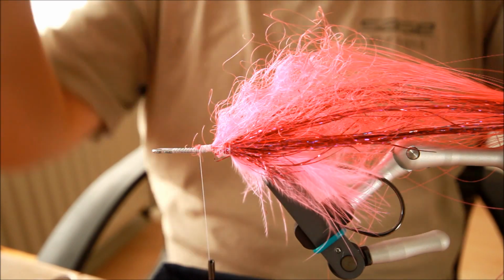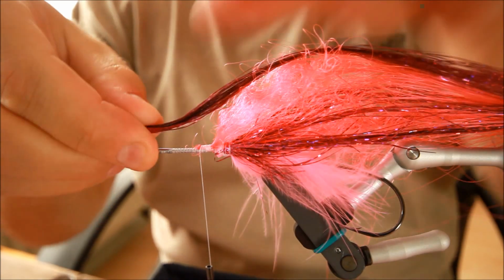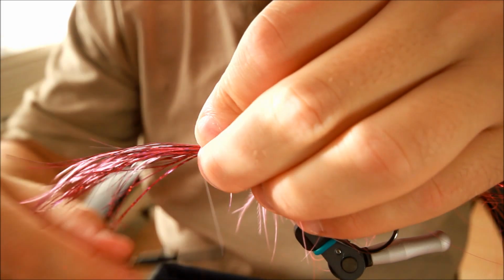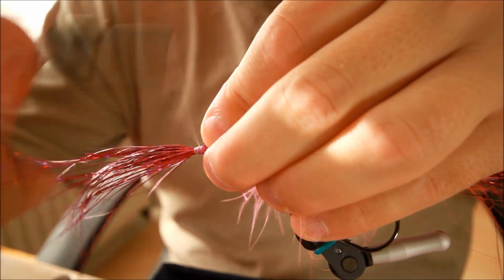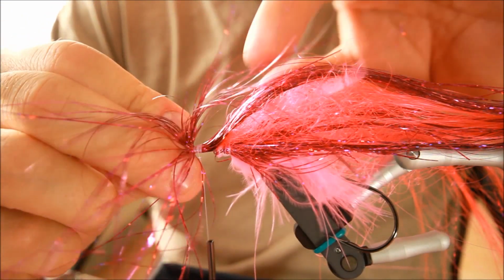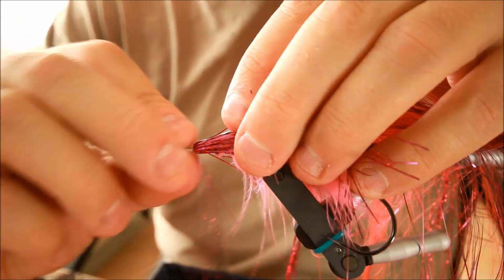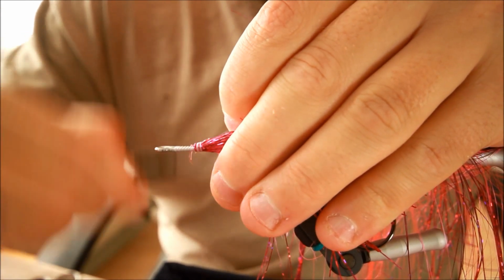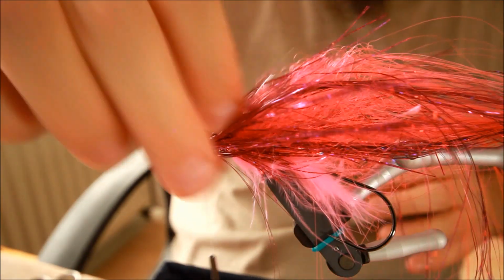So, as I did before, I'm taking a bundle of flashabou and making the lengths uneven. Tying this down. Making sure that it's fastened tightly, and then turning the rest of the material over, because when I do this I have doubly secured it, and this will make my fly last a lot longer in the teeth of pikes, like so.